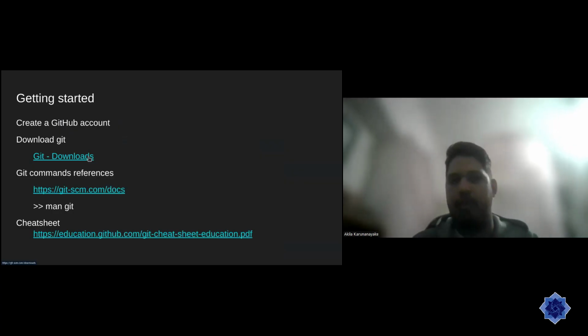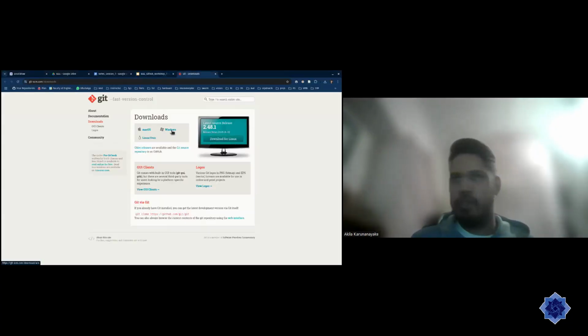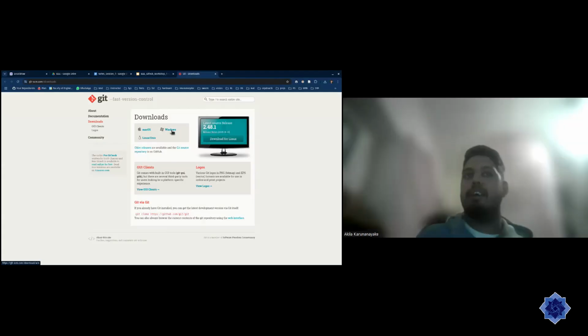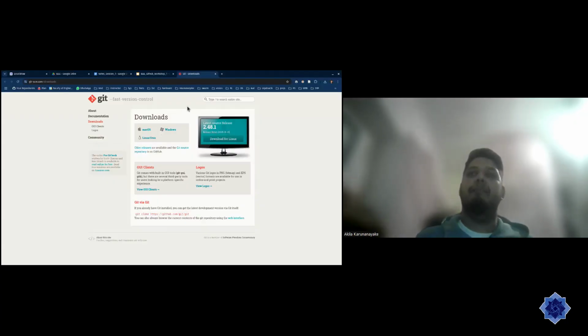When we are using GitHub, we also need to use Git, which is the tool. So what you can do is install it. It's available on all platforms. For Windows, you can use its own Git Bash, or you can also use your PowerShell. All of these work cross-platform. For today's demonstrations, I'll be using Linux, and I'll be using the CLI commands themselves. The commands are general for everywhere, so you can use them on any of the platforms.